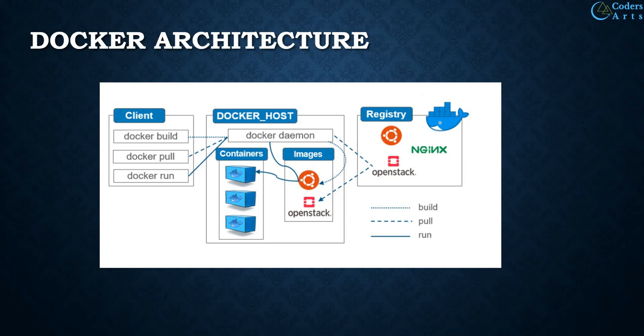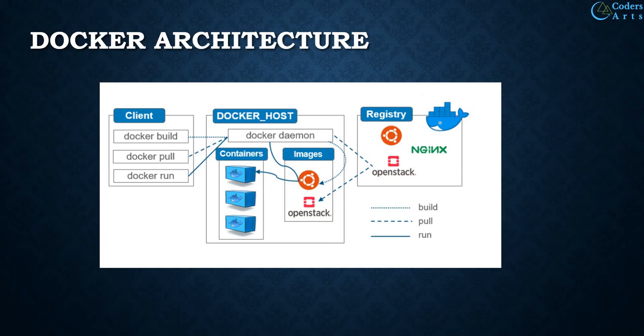Docker registry is the location where Docker images are stored. It can be a public Docker registry or a private Docker registry. Docker Hub is the default place for Docker images. We can also create our own private registry. When we execute the docker pull or docker run command, the required Docker image is pulled from the configured registry. When we execute the docker push command, the Docker image is stored on the configured registry.